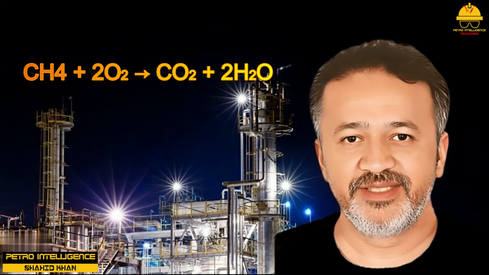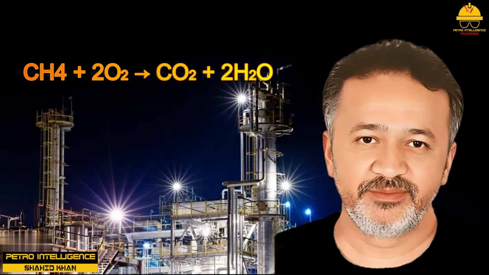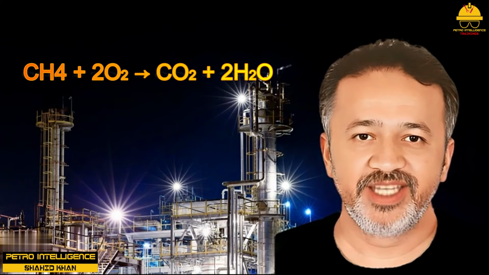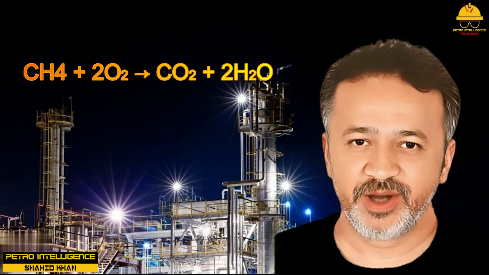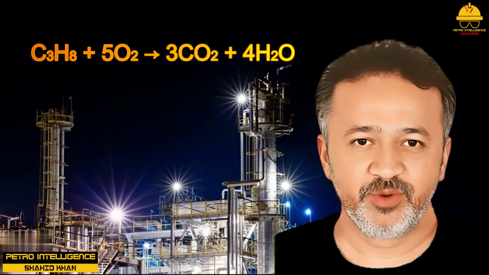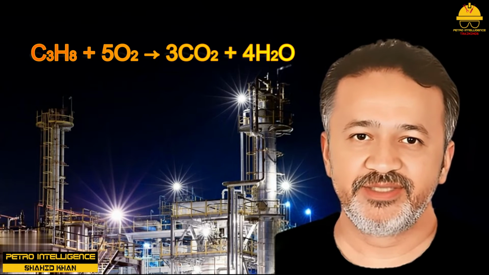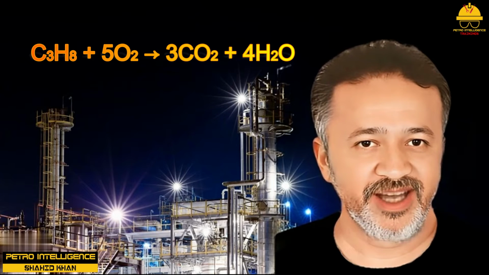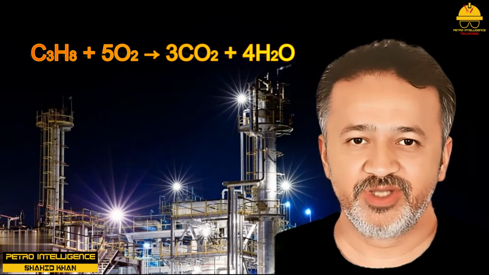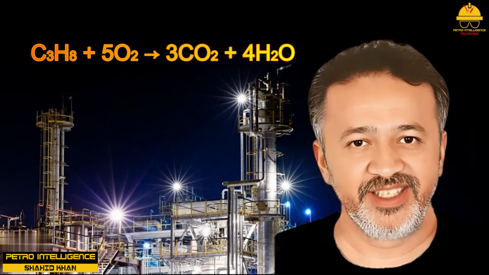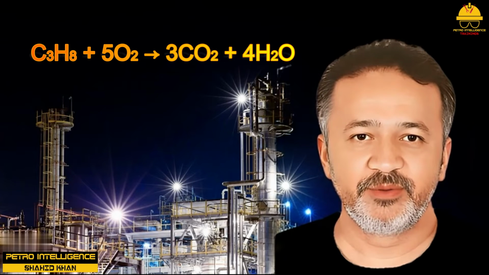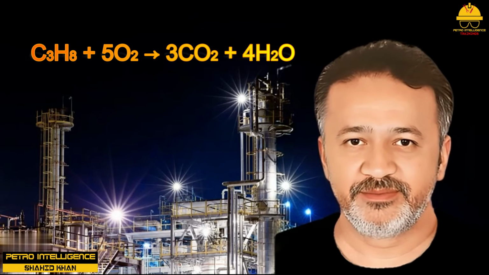CH4 plus 2O2 reacts to give CO2 plus 2H2O. In this equation, one molecule of methane, CH4, chemically reacts with two molecules of oxygen to produce one molecule of carbon dioxide and two molecules of water. Another combustion reaction using propane and oxygen is C3H8 plus 5O2 reacts to give 3CO2 plus 4H2O. In this equation, one molecule of propane, C3H8, chemically reacts with 5 molecules of oxygen to produce 3 molecules of carbon dioxide and 4 molecules of water.